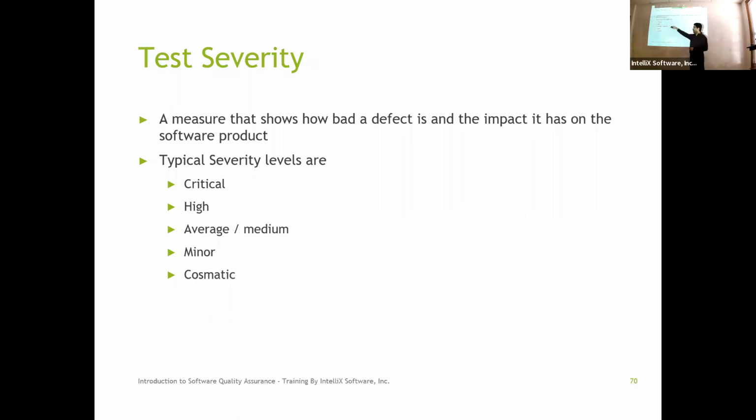Versus if I identify a bug where the asterisk which indicates the social security number is required is missing. It's cosmetic, right? The field is still there. And if they don't enter it, it's going to prompt you with an error that you must enter the social security number. But there was no visual indicator to begin with. Can I go live with that? Probably yes, without impacting anything. But I cannot go live with the prior problem. So every time you identify a defect, you identify the severity. Is it really critical to the system functionality, or is it cosmetic, or somewhere in between? Okay.